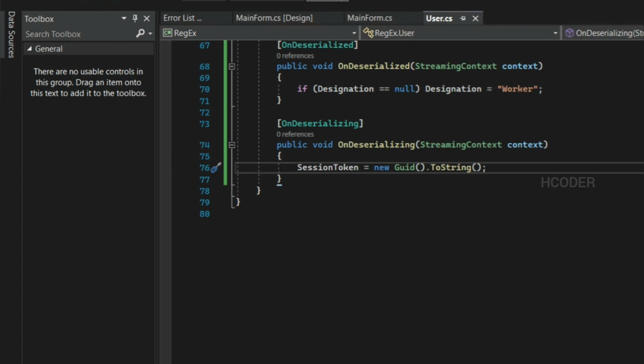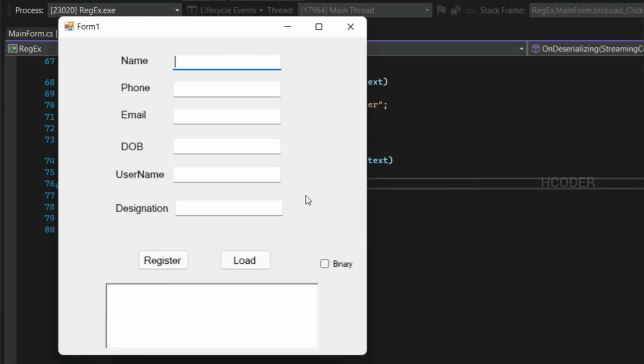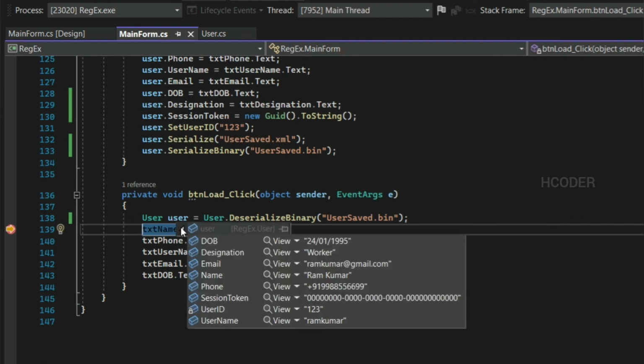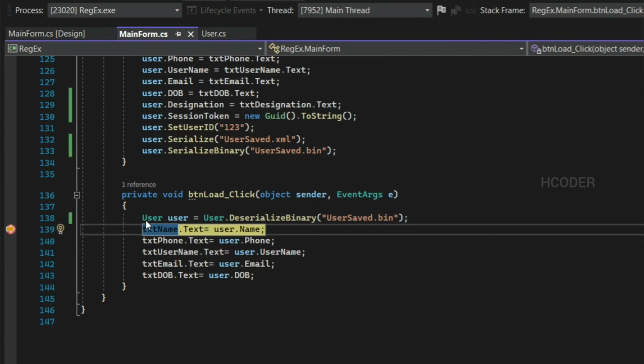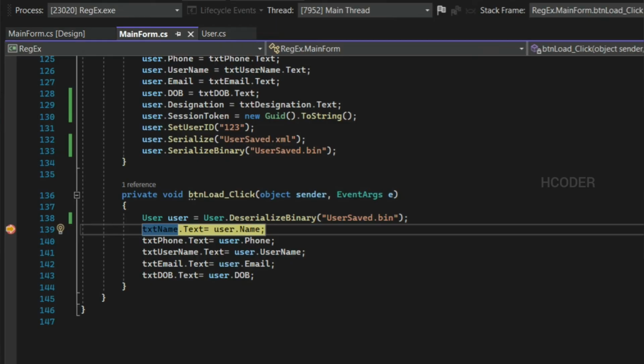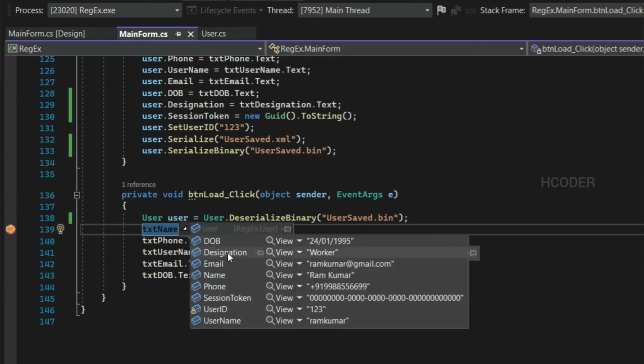Let's run this and click on load. So the deserialization is complete, and you could see that since the software manager, that's the designation, is removed here, what happened here is it filled in with some default value that I set as worker.